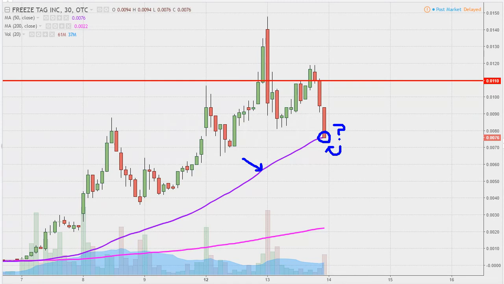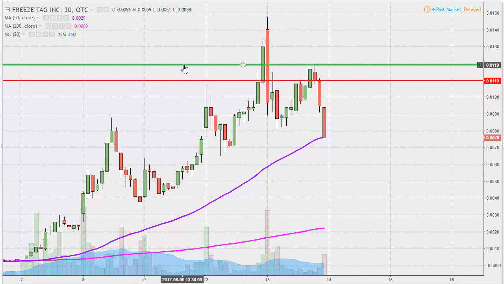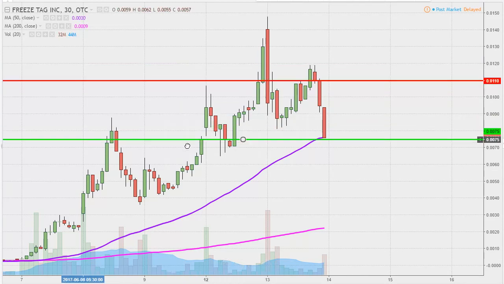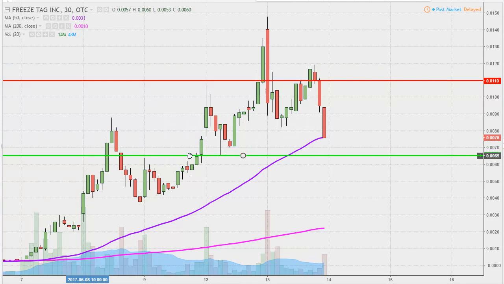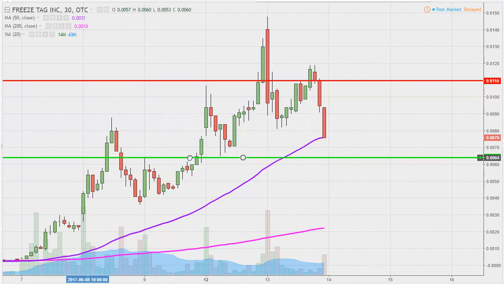In the event the price does push through it, I do want to map out where the next potential area of support may be residing. And that area of support, I don't know what the value is, but let me get it right there at 0.0065. So 0.0065, next area of support in the event that the bears are able to push down through that purple line. But again, to circle back to the whole big picture thing, I'm not saying this will happen, but let's just say the price actually goes down there, bounces around, and then heads back up.